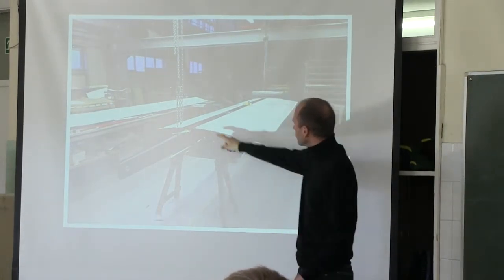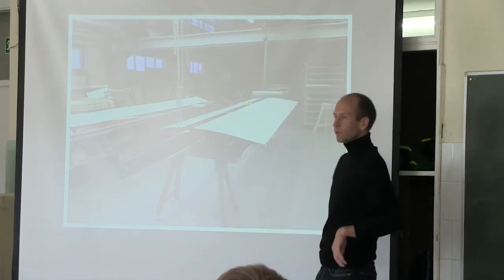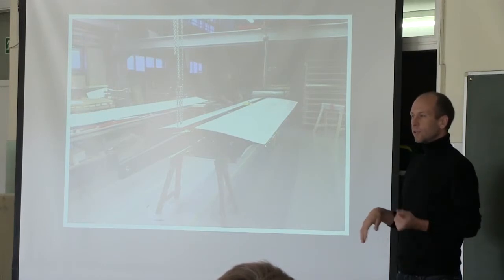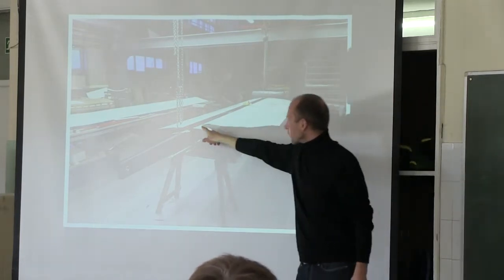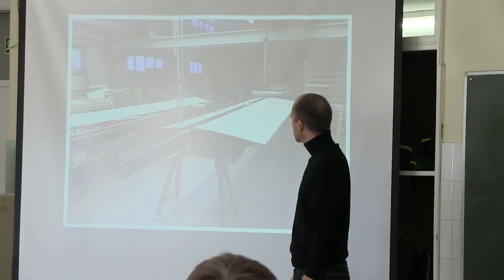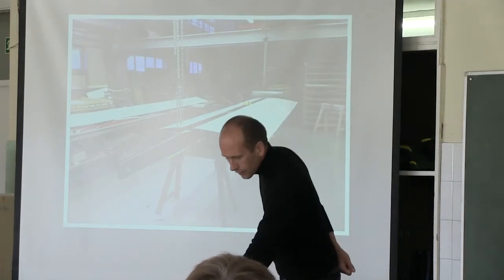What we also have here on the top is a provision for the ballistic parachute. The requirement of the competition was that the aircraft had to have a ballistic parachute, which allows the whole aircraft to be rescued in case of emergency. So you fire the parachute and the whole aircraft then descends with this parachute. So we had to have provisions for the strips of Kevlar which carry the structure in the end.